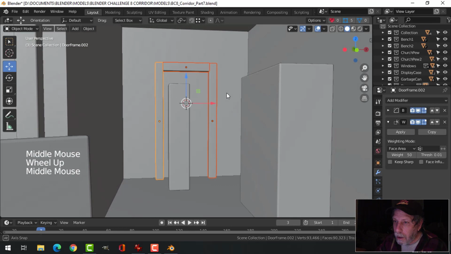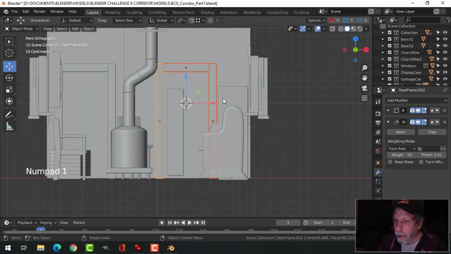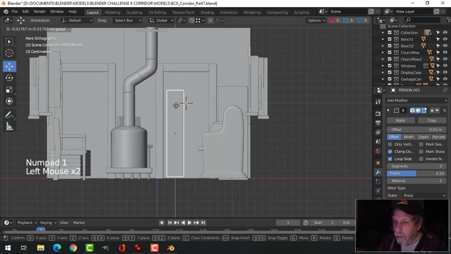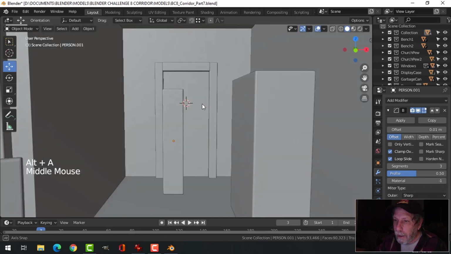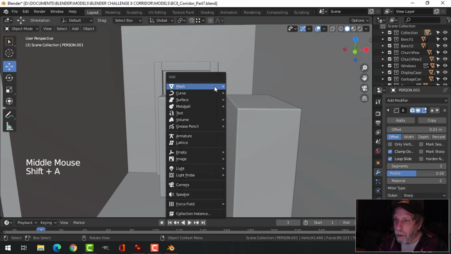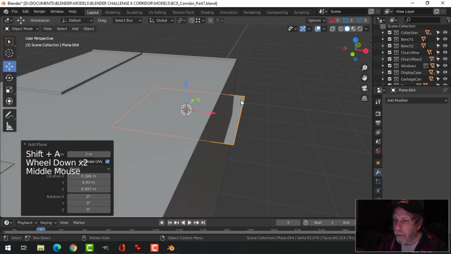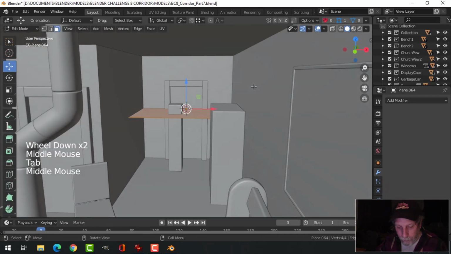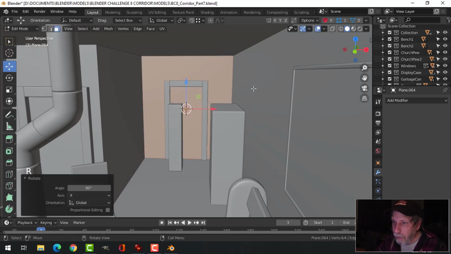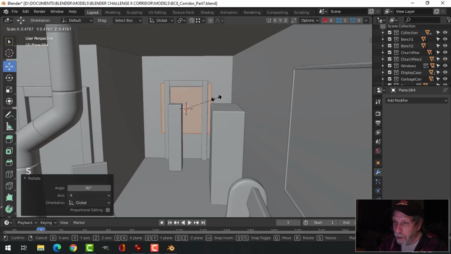And that's the approximate height that I wanted. This guy come down to the ground a little bit more, and may change a little bit, but we're going to bring in a plane. Rotate X 90, and I'm going to get that approximate size.